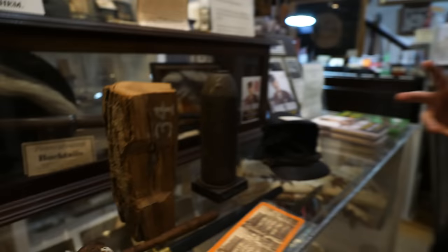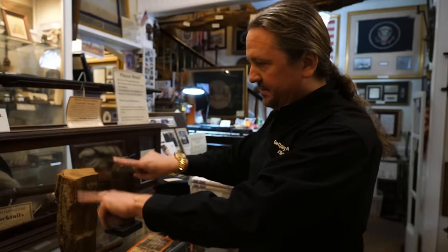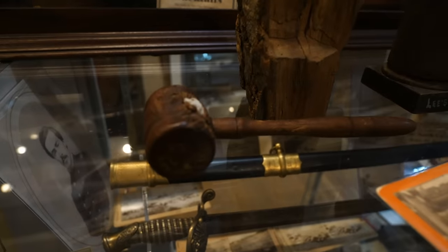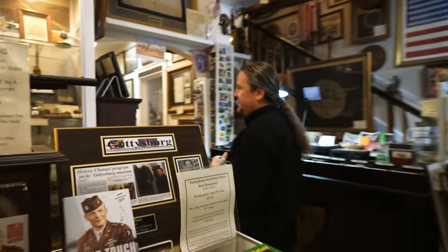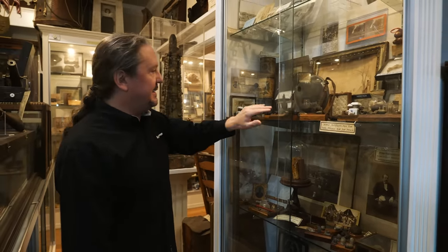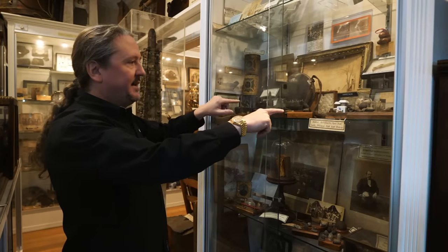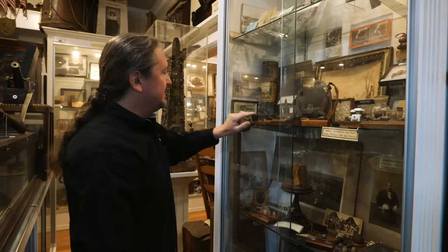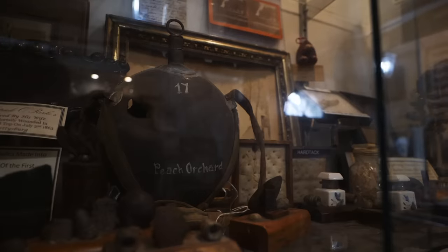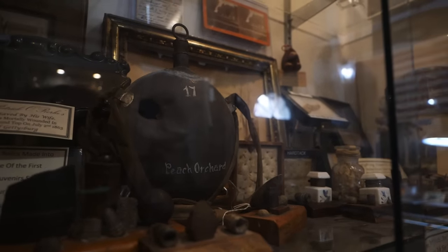They started marketing other souvenirs. This piece of wood with a bullet in it was made into a gavel painted 'Gettysburg, 1863' — functional relics, something you can use. Over here we have items from the Danner Museum and other companies. A guy named Edward Woodward and John Goode made desk sets — they would take items from the battle such as bullets, shell fragments, and buttons and make inkwells and desk sets. Here's a bullet-struck canteen from the Danner Museum with the number 17 on it, from the Peach Orchard. The Danner Museum and Edward Woodward were among the first relic dealers to sell these items to tourists.